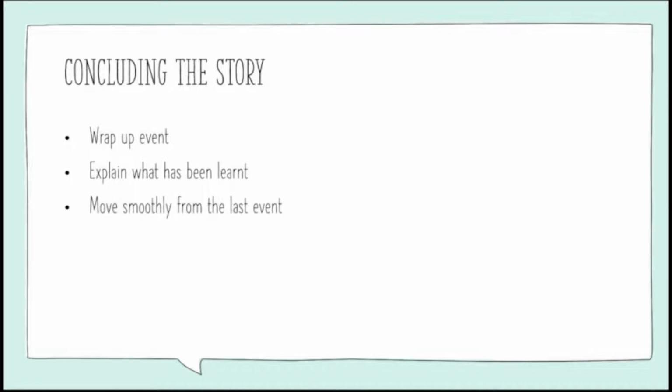Finally, we're at the end, the conclusion of your short story. Here you need to wrap up the events of the story succinctly and convey anything the protagonist has learned. You shouldn't need many words to do this, and your conclusion should segue smoothly from your last event. This makes the story more fluid and cohesive.